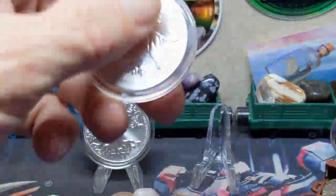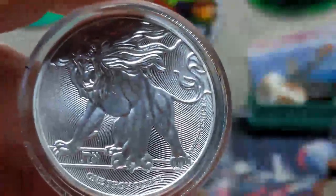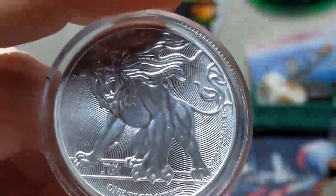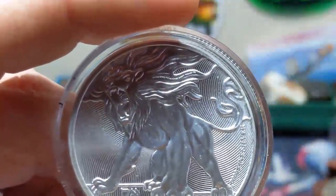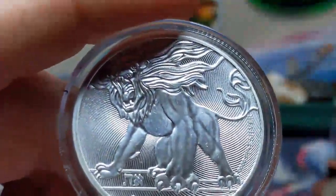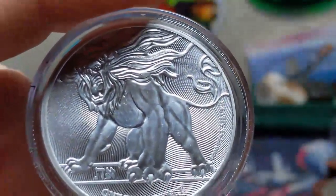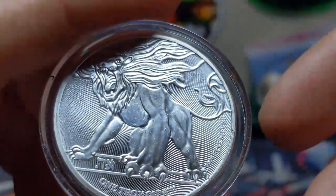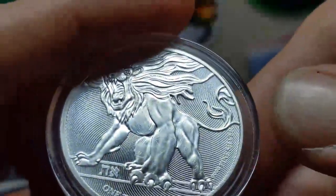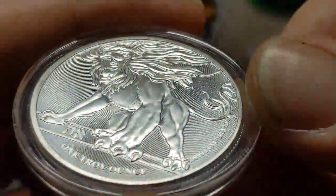The Roaring Lion, part two of the set — the stunning obverse depicts a majestic roaring lion in the attack stance, his front left paw and forearm stretched out while he erupts in a dominant roar, proclaiming the second half of the scripture: 'No one comes to the Father except through me.' Swirl radial lines emanate from the center of this coin, giving it a stunning design as well.